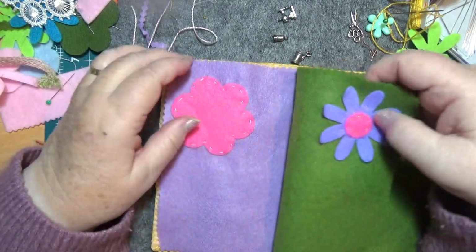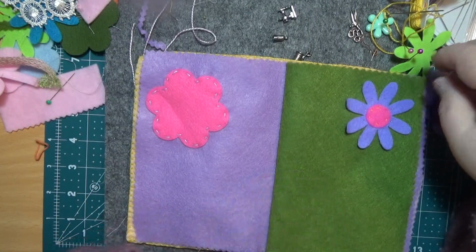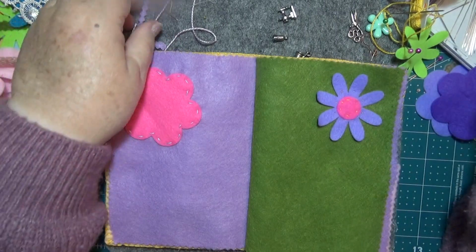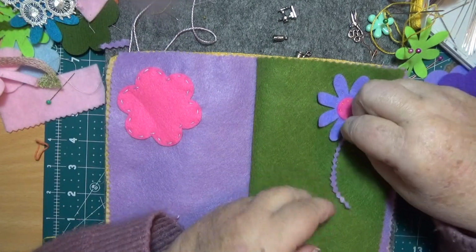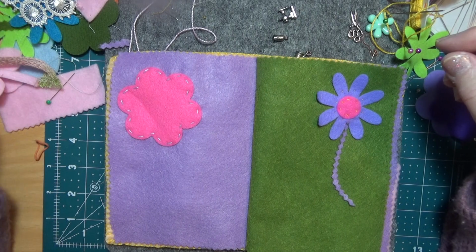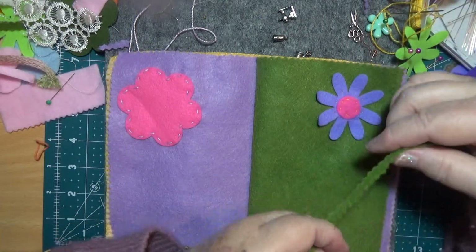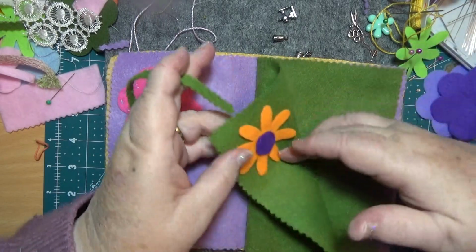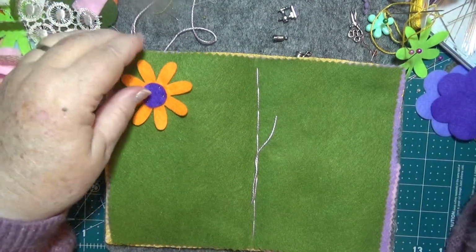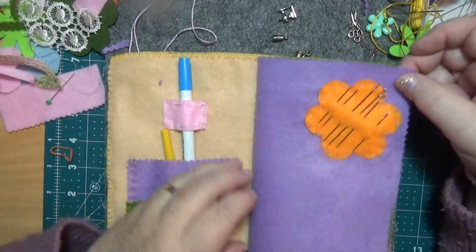If you wanted to, you could do some stitching up to those things to make stems. It's just like always, Sonya has to go too far. Oh dear, I don't know whether it's going too far or not. I thought it looked really cool. Okay, and you think that'd look really neat? Anyway, let's go on with this other bit first. We need to just keep putting stuff in this.